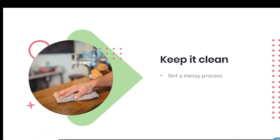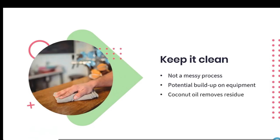On to the cleanup. This really isn't a messy candle to make, but the one possibility you may encounter is a buildup of wax on your surface or scissors and ruler. If this happens, there are two different ways to clean it so your gear doesn't get tacky. My go-to is to use some raw, melted coconut oil on a piece of cotton wool and to gently wipe down the areas that have become tacky. This should remove the sticky buildup. Once you've done this, using soap and water to clean any remaining traces of wax should be sufficient to keep your gear and workspace residue-free.